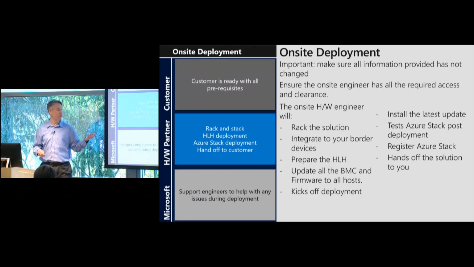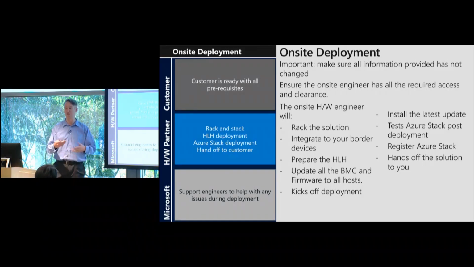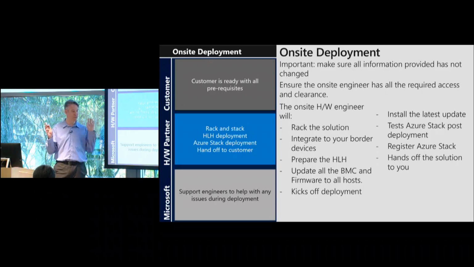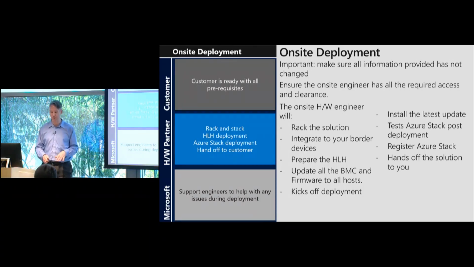Once the software installation is kicked off, there are some sub-phases in here. So it will install the latest updates to Azure Stack. So that's executing one of these patch and update cycles. You can test the consistency and the setup of the Azure Stack after the deployment's finished. And then you will register it with an Azure subscription. More on that in a little bit. And then you get given the Azure Stack scale unit. So that's a handoff. OEM deployment is finished. All that stuff is done.